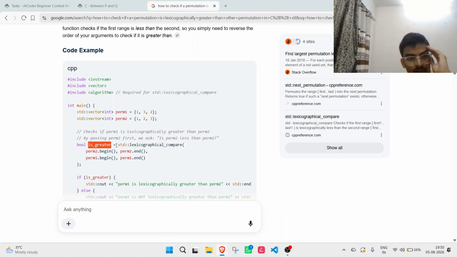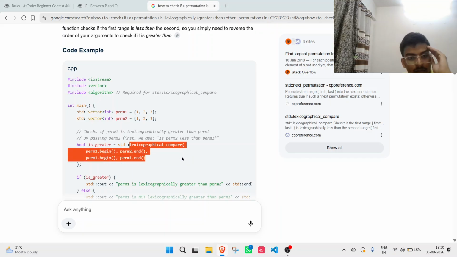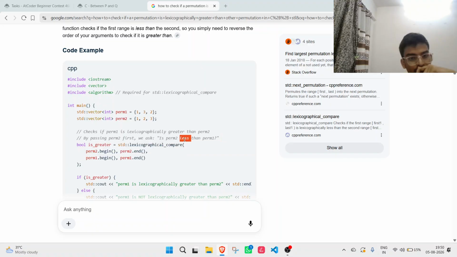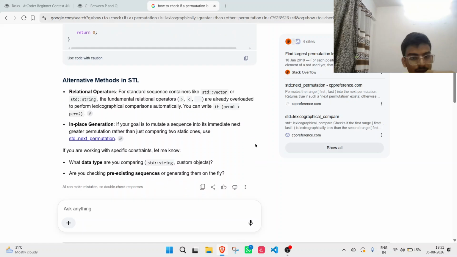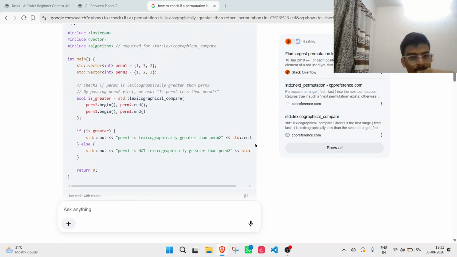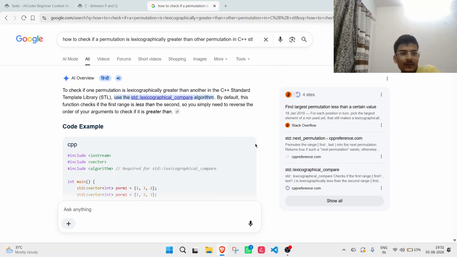Whole is greater. std::lexicographical_compare of population 2 begin, population 2 end, population 1 begin, population 1 end. Fundamental relational operators are already ordered on a sequential comparison for the type. That's even better, right?